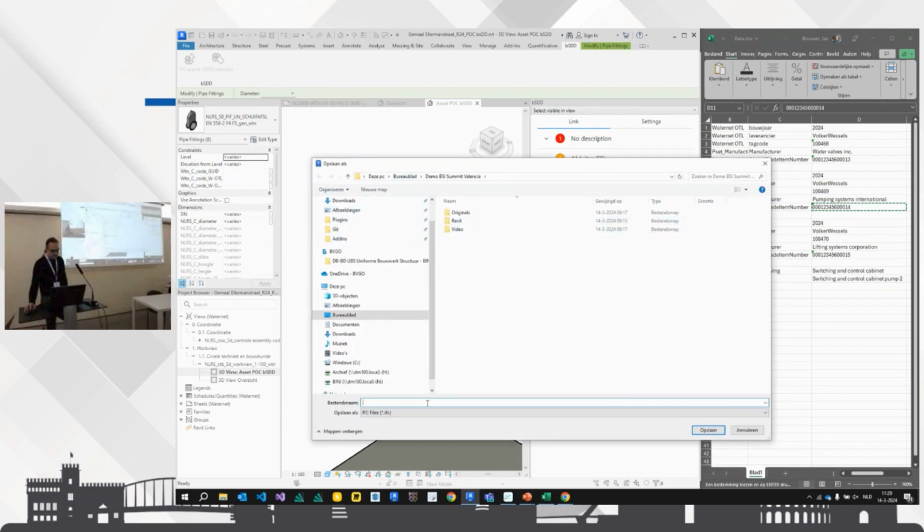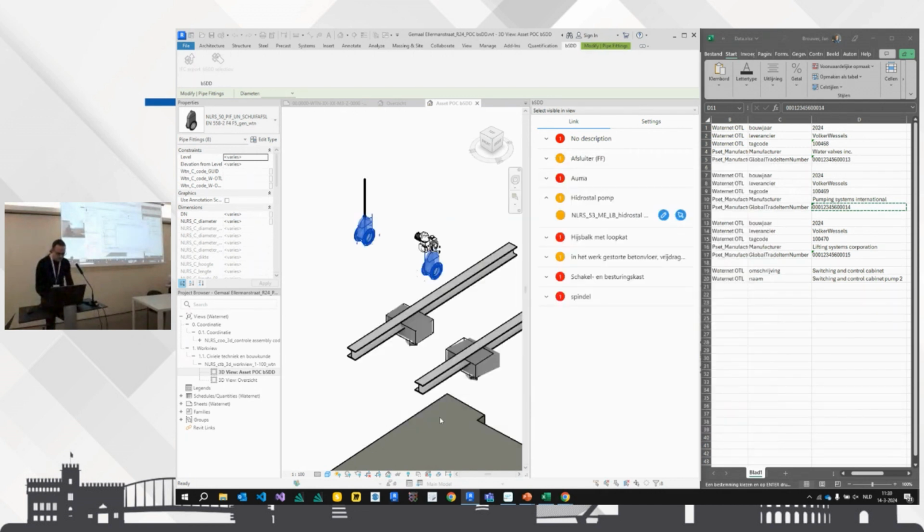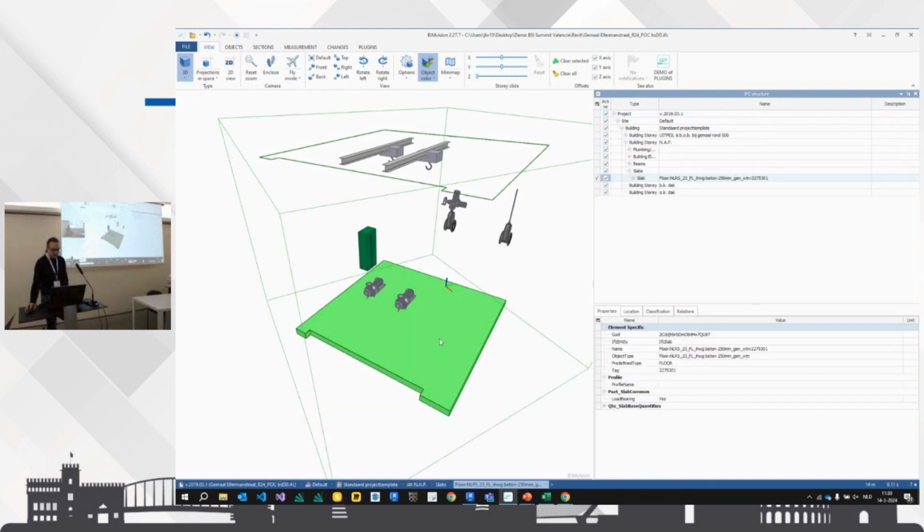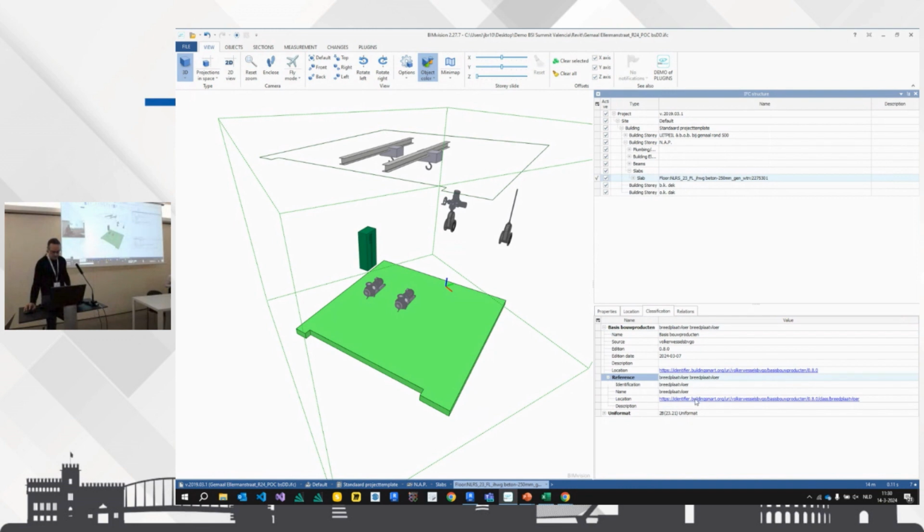This is the export I already did. I will put this next to it. So exporting takes a little while, so I want to switch to this viewer that we already prepared for it. And one thing that we can see here is the building of the floor object that has a basic building product defined and a link to the BSDD.